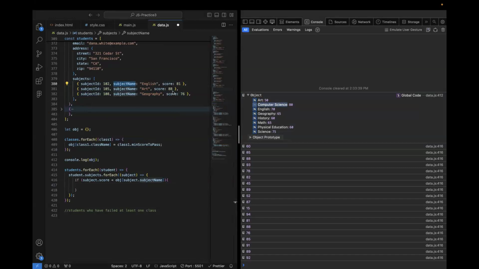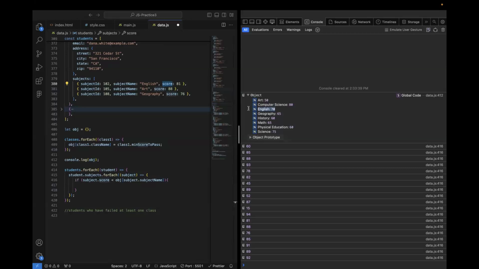So we are comparing the subject's score, for example, the English score, to the corresponding score here.